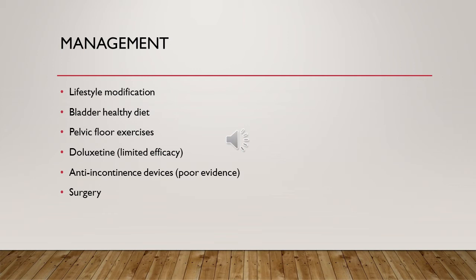And the last resort will be surgery, and surgery should only be offered after conservative management fails. So as I said, any patient who presents with urinary incontinence must follow this pathway. First start with lifestyle modifications, then bladder diet, pelvic floor exercises, bladder and bowel team, and if all of that fails, you need to give them at least 3 months of physiotherapy. If no response, then we can go for surgery. And when you go for surgery, the patient needs to be told all the risks and benefits of the different procedures, as we will see after that.